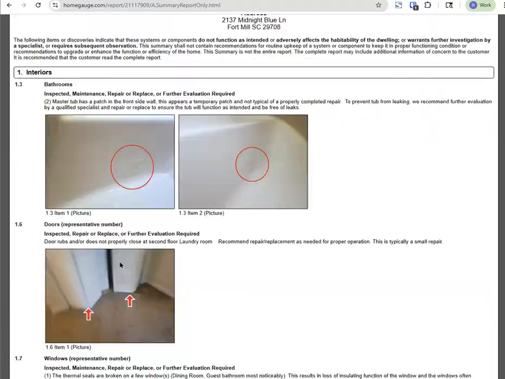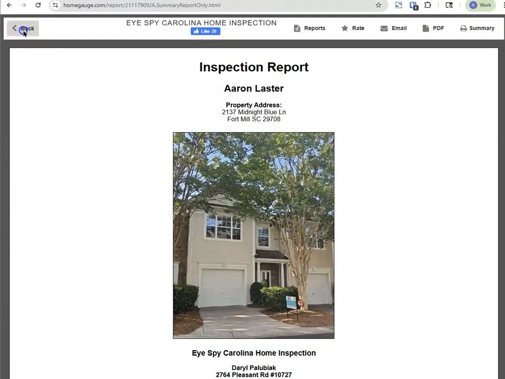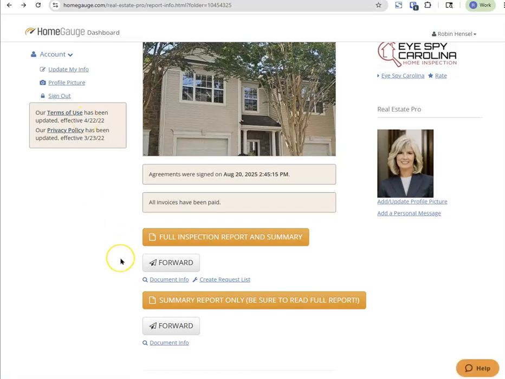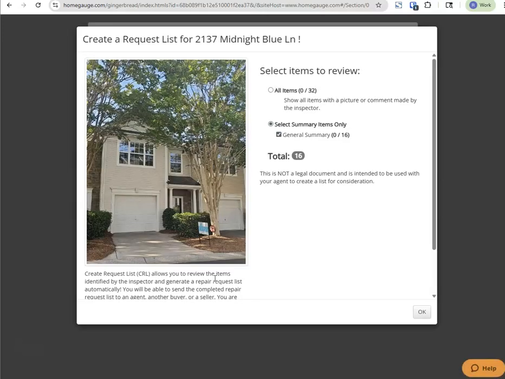So whenever you go through all of that and you make your determination, really what you want to do is create a report. You can see this one right down here. It says create request list, the little wrench beside it. So you're going to click on that. What that will do for you is create the list with all of those items that show up on that report. And then you can start selecting the ones that you want to ask them to repair, or you accept them as they are, and that sort of thing.